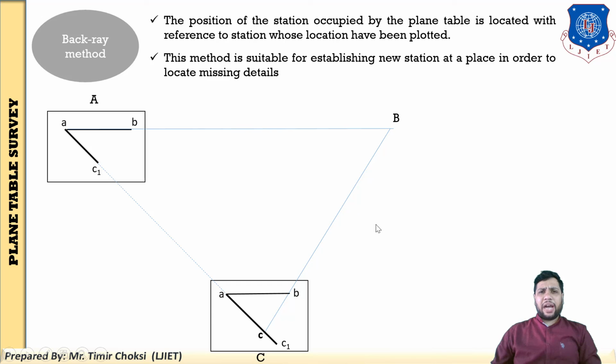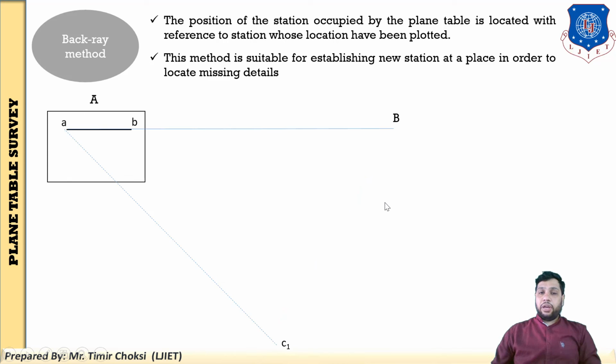So this is a little bit hard method, but I have explained it with animation, so you can clearly understand step by step. So I repeat this method. First, A and B are already plotted. Then you set up the plane table at A, not plotting A and B, which are already plotted, so you only check the accuracy. Then you establish the AC1 line at a greater distance. On the AC1 line you have a measurable distance, so plot the C1 point on the drawing sheet.